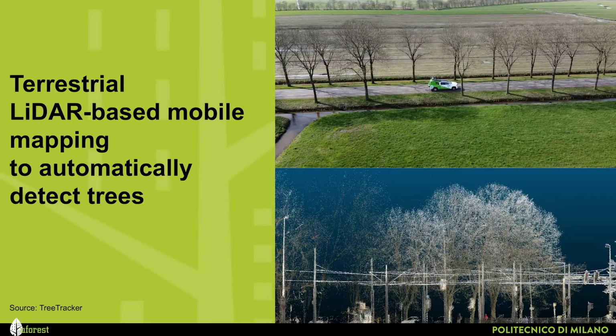Essentially what terrestrial LiDAR allows us to do is, LiDAR, for those of you that don't know, is a technology that works very similar to radar or a dolphin's echolocation. LiDAR sends out a laser and it immediately bounces back whenever it hits something, on a very fine scale. What you get is a 3D model of everything that's happening around you. And when you do this from a mobile mapping approach, for example, putting a LiDAR scanner on top of a car, you get a 3D model of everything that's around you.